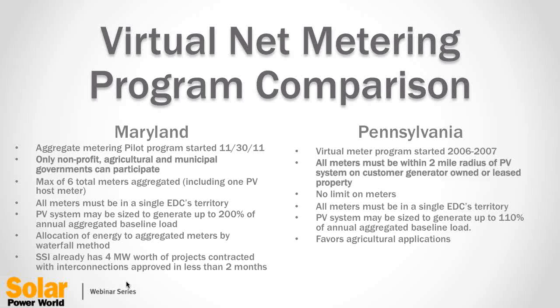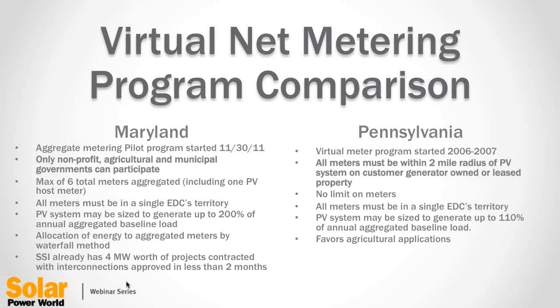And then the allocation of energy is one that really varies greatly from state to state and policy to policy, which is affected by whether they want to divide the total energy out by the total number of meters equally, or is it a waterfall method where you prioritize the different meters that you're trying to aggregate, and meter 1 gets all the energy until there's excess and it overflows down.